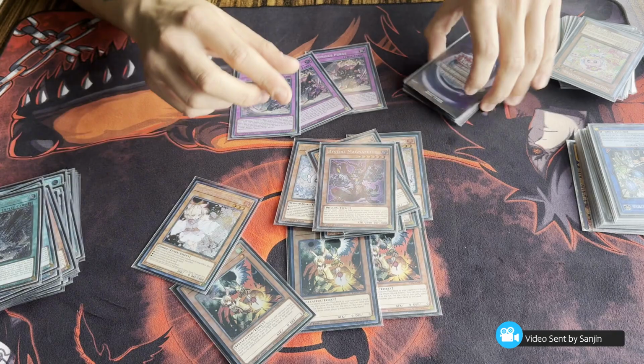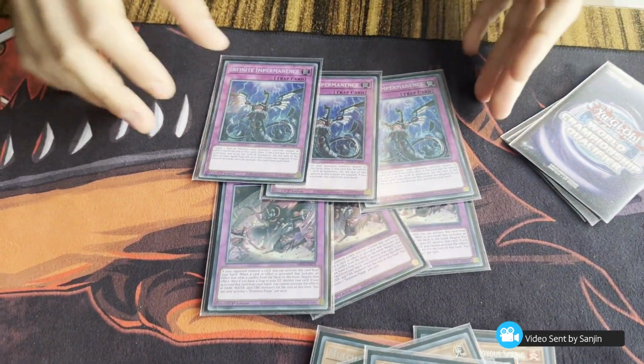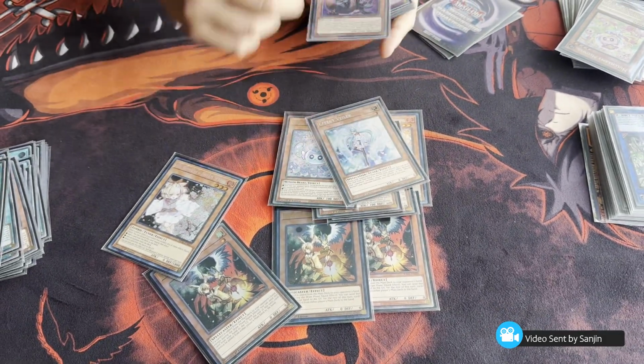Okay. And for the last hand trap, it's 3 Imperm, like basic stuff. Okay. So these.